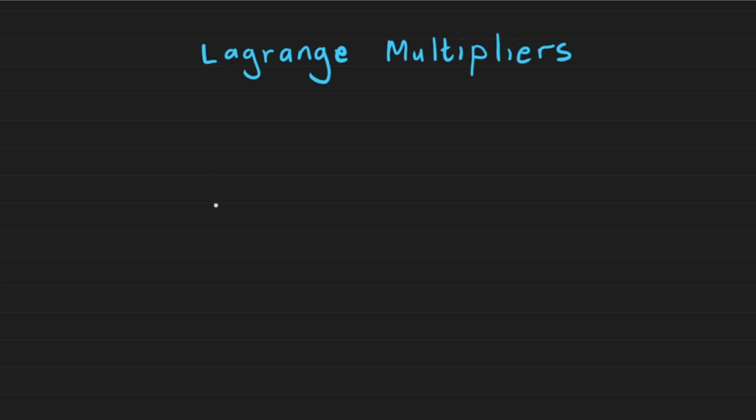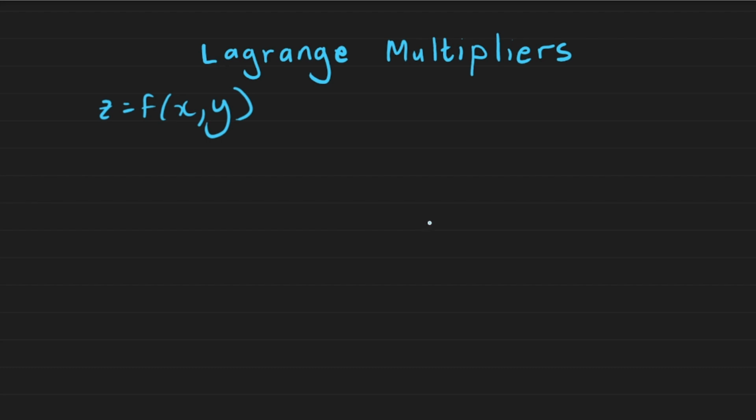Hi there. In this video, we're going to be talking about Lagrange multipliers. Lagrange multipliers is a technique that's used in optimization problems. What happens is that there is a function z of x and y, and we want to find the stationary values of z. Remember that the stationary values correspond to maximum and minimum values of the function. And in real life, we want to find these values because they represent some kind of optimization case. We want to optimize cost, we want to maximize profits, and that sort of thing.